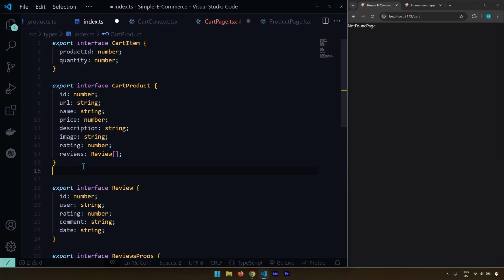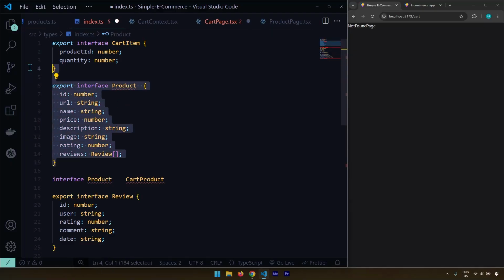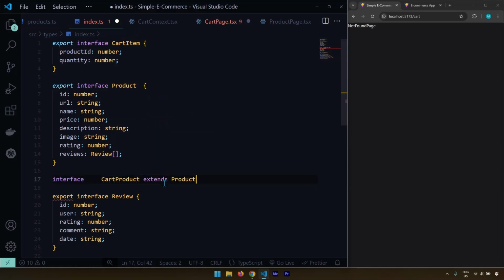So one solution for this would be to create another interface for this. And this one, we could just call it product. And this product is going to basically extend our cart product interface. And how is it going to do that? Now, naming this product is not going to make a lot of sense, because we're only going to use it inside of our cart. So I need to change these two names. This cart product is going to be the product that we are using inside of our cart, but this interface is going to be product, because all of these are products, right? So I'm going to say this cart product extends the product interface.